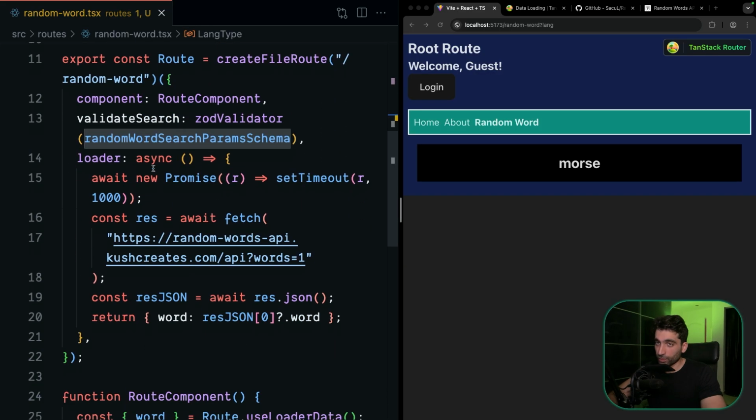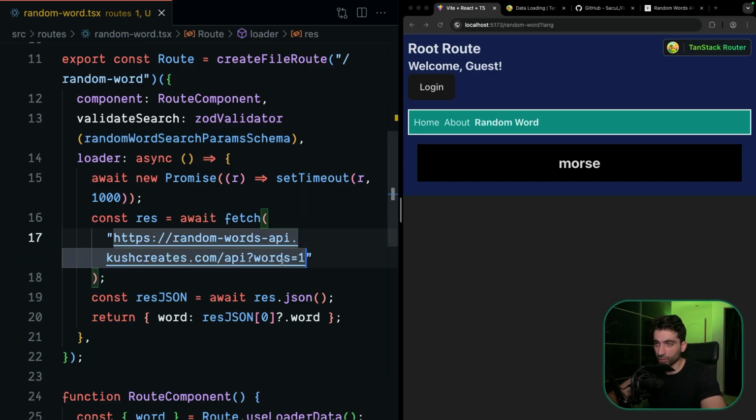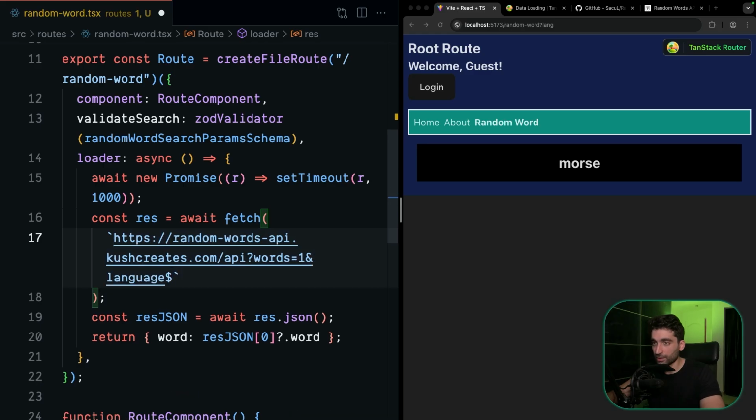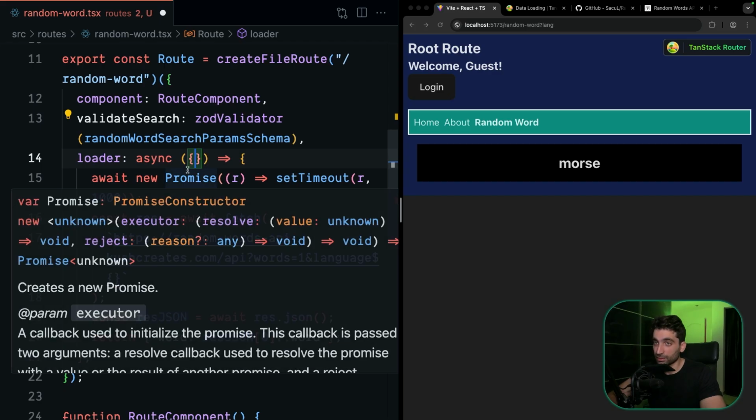But now in our loader function, we need to use this search parameter and add here, in addition to this words parameter, a language parameter as well, which is going to be a variable. So let's change this to a template and pass a variable here. However, remember, we don't have access to search parameters in here, and we've mentioned that this is for caching reasons.